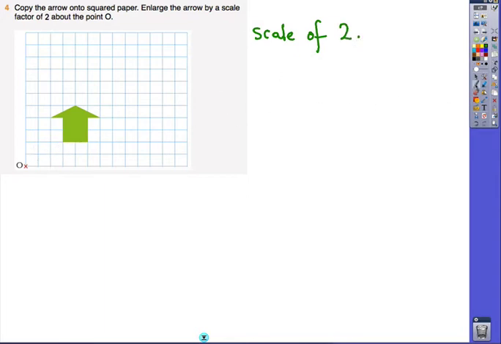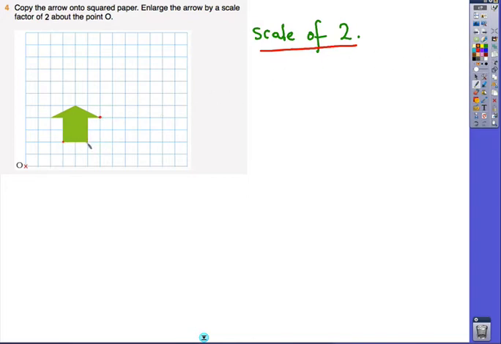A few students did a shortcut way, but I like doing it properly so you can see what's going to happen with this question. Okay, so using a red pen. Starting with O, pick a point on the shape, anywhere on the shape. There is a good point. And you notice you go 3 right and 2 up. Now, since it's a scale factor of 2, you're going to do this twice from center of O. So 3 right, 2 up, 1 more, 3 right, 2 up. So this new point there is going to end up there.